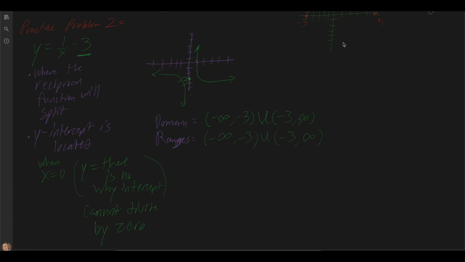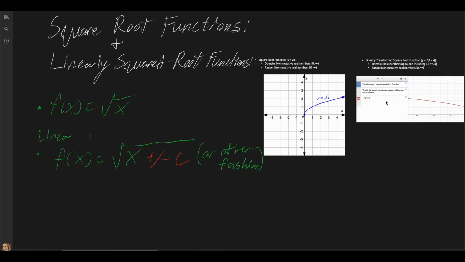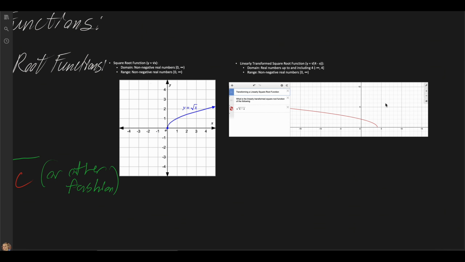Let's focus on our next function, square root functions. Now we're going to go over the square root functions and literal square root functions as well. So really what we are focusing on between them is that they both have a similar structure in nature. The difference is that for literal square root functions, there's going to be some type of constant that transforms our given slope and our x-coordinate as well inside of the square root, as indicated in the second part of our images that we have.